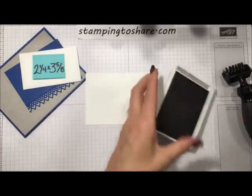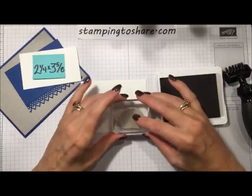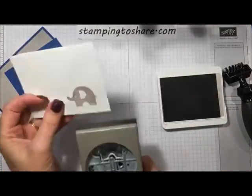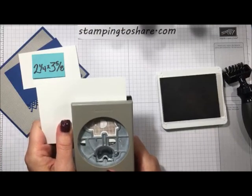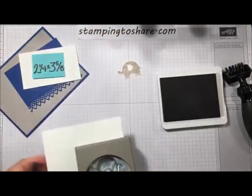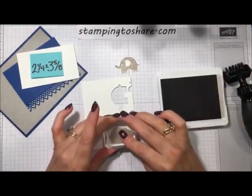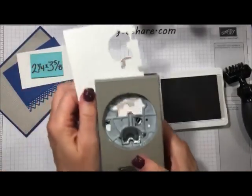We're going to open this up. We're going to ink up these elephants, and we're gonna stamp one, and look how cute he is. And then I think we're just gonna go ahead and punch him out, and then we'll stamp the other one. So we'll get him all lined up, give him a little punch. There he goes. So he's ready for the card. Then we're gonna stamp the second one. This is the littler elephant. I'm gonna stamp him here. And again, we're going to line him up and punch him out.